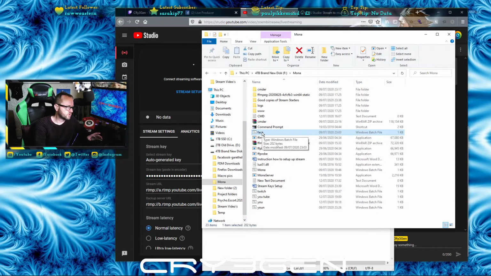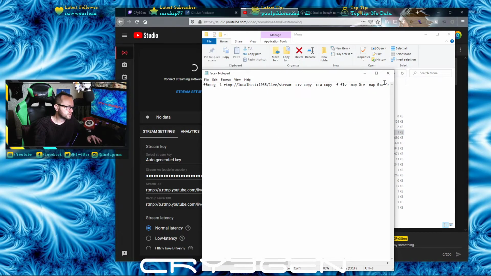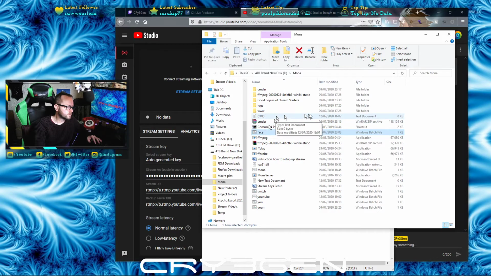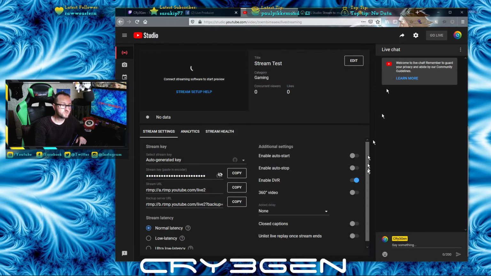You just save your code with the URL and your stream keys, just the same as you've done with the other batch files. And then whenever you want to use it, you just type edit, and then you just copy that into your command prompt, and away you go. That's it. So yeah, that's about it really. I just used the batch files for a quick startup. Happy streaming, and I hope you save lots of money.